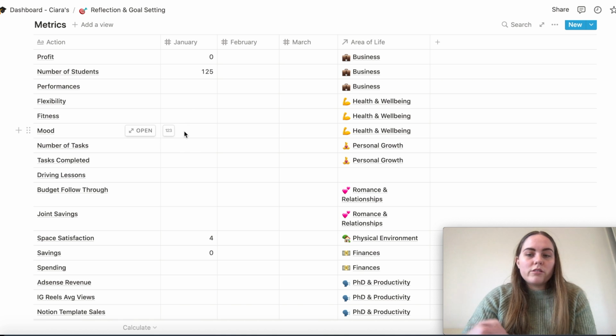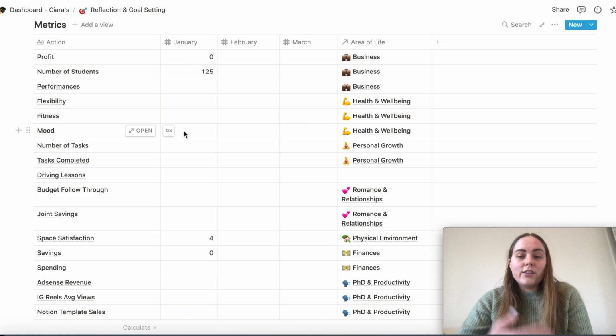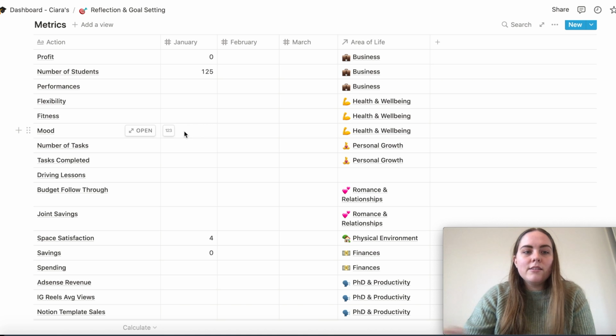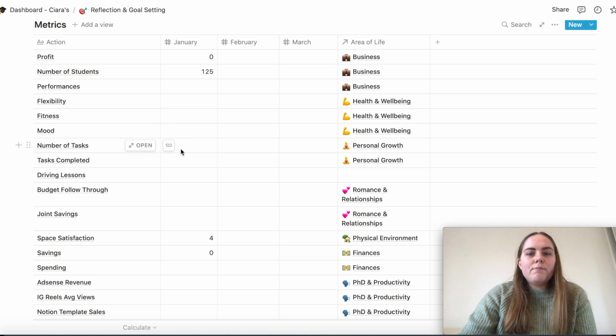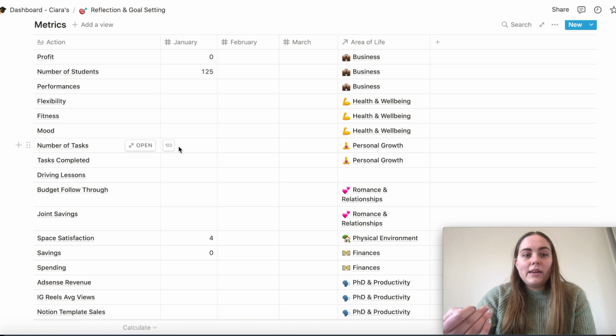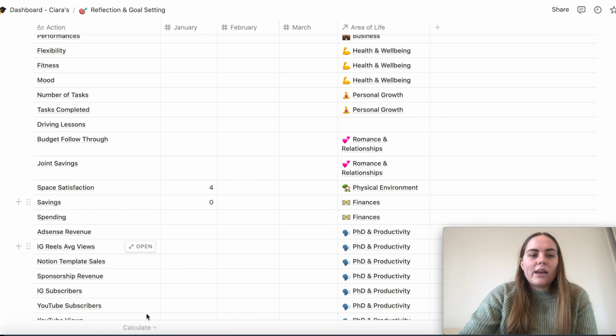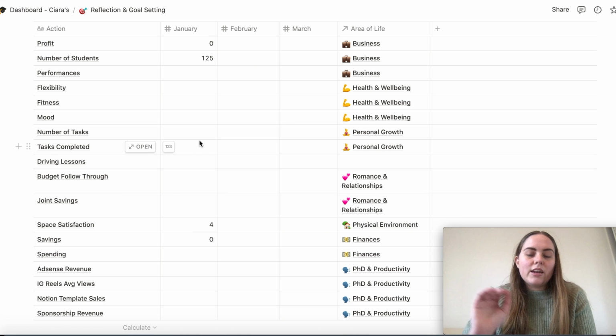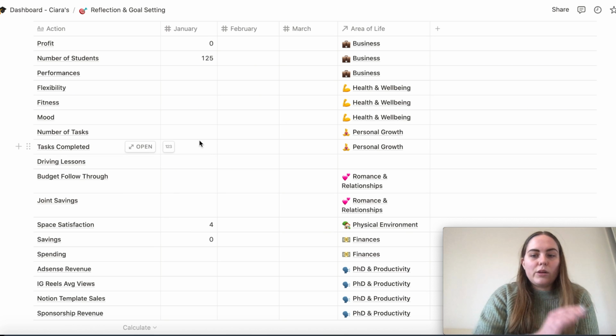Mood, which would be a bit more subjective, so am I feeling better? So that's an output variable which is likely contributed to by my input of actually exercising and eating well. Personal growth would be the number of tasks I completed. So because I'm trying to get better at completing tasks, it'll be the number of tasks I completed. So basically just saying like what is the actual numbers here. So these should all be very sort of heavily number based, and you can see your progress week on week.